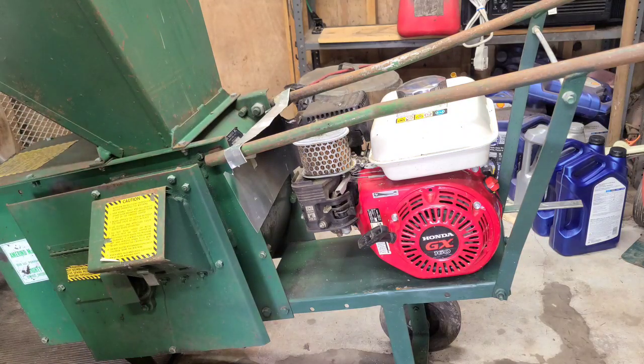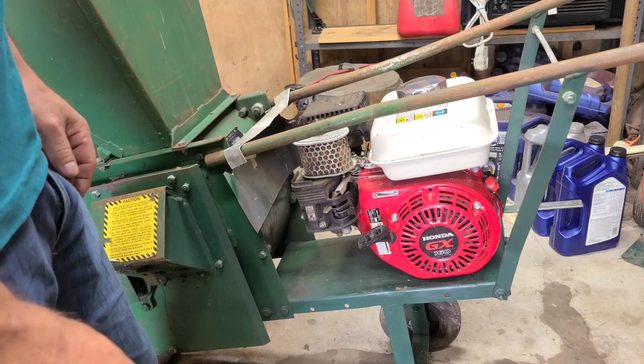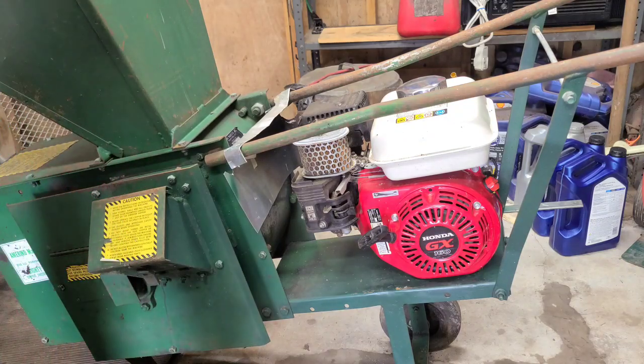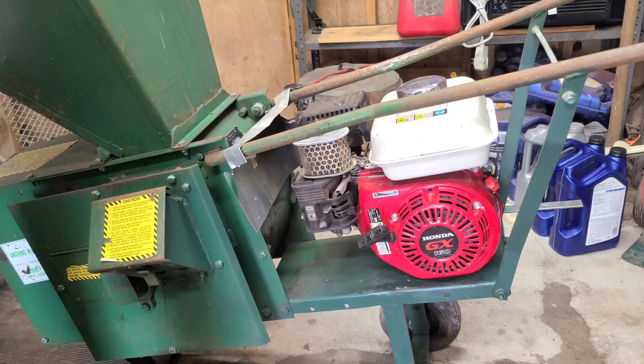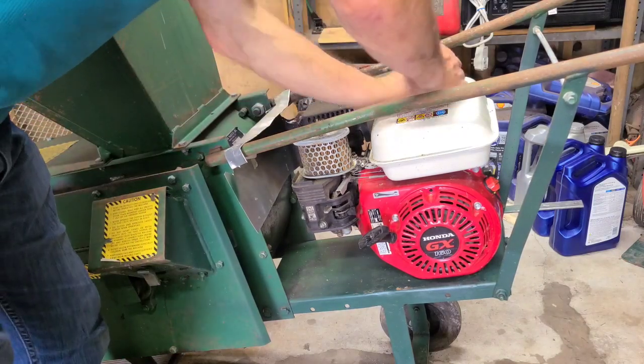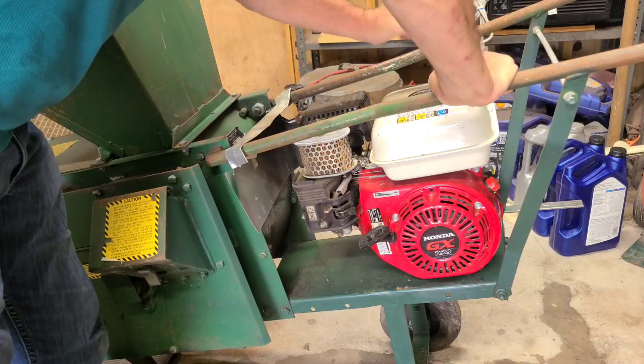That's not a big issue anyway. We don't even know where it runs. So it's been sitting outside for a long, long time. Missing an air filter cover, see that? Maybe I'll fabricate one or order it off Amazon. It's not like it's a big deal. It's got the filter on, so that's all that matters. Don't know if it's fueling. Like I said, it's just been sitting outside. Don't know much about it. If there's something in here, it's probably real yummy for now.